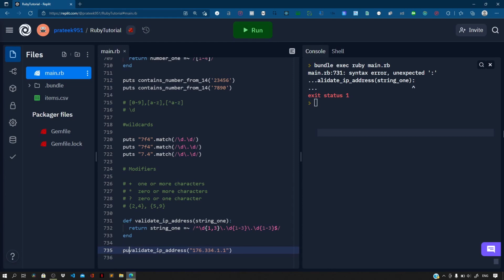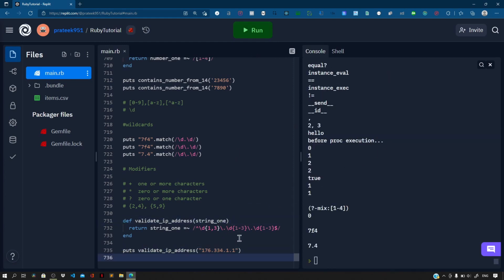Okay, so here we need to print this to the console. Let me remove this colon. Okay, so we are getting nothing. So to get something, we need to wrap this in parentheses and then apply double bang to convert this to a boolean. So let us run the file now. Okay, so we are getting a false. Okay, so let us see what the problem is.